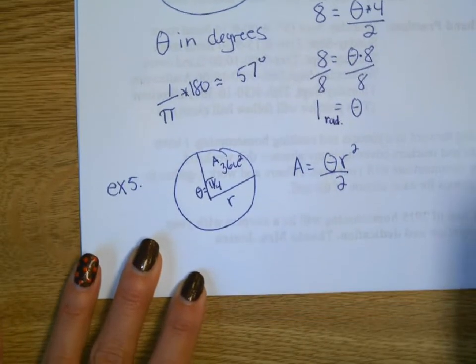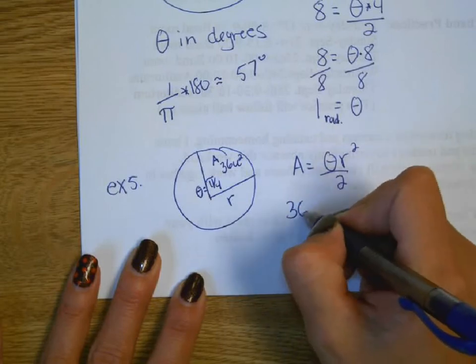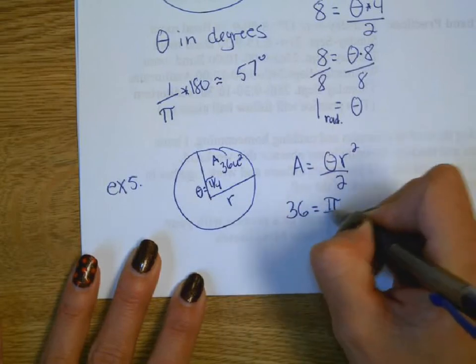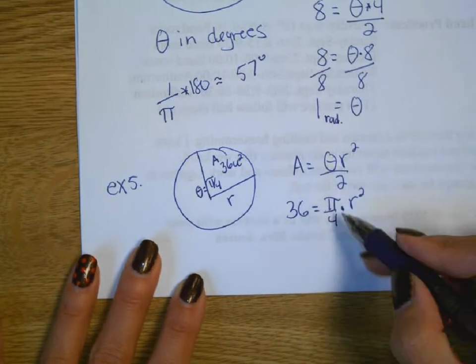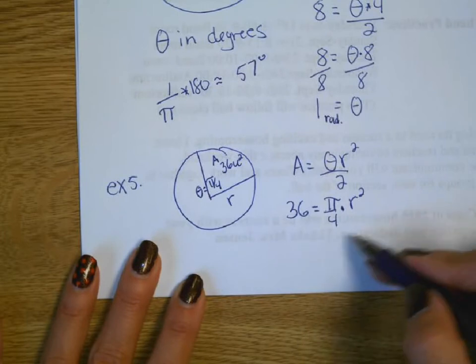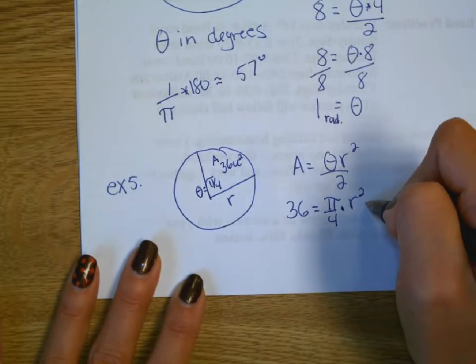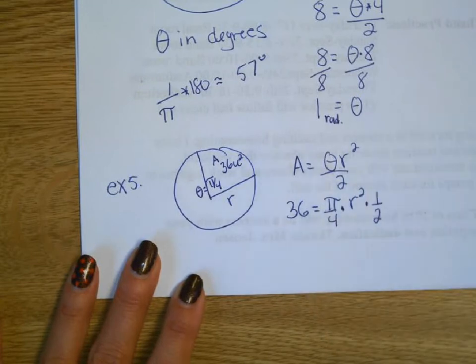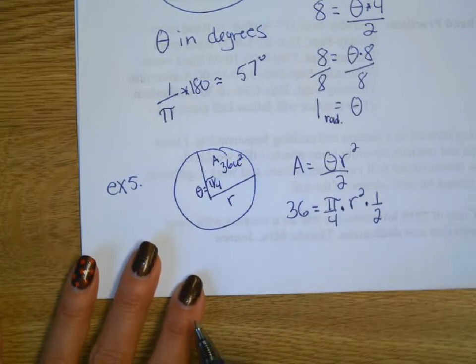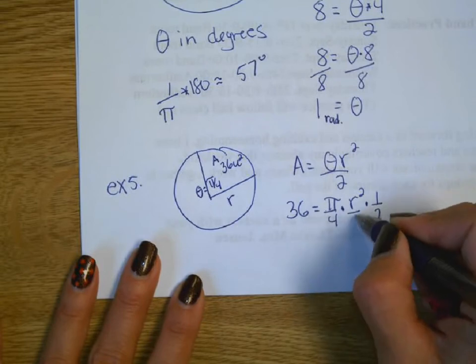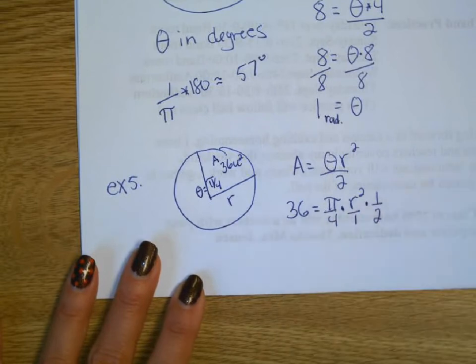So we substitute in for the parts we know. We know the A is 36. The theta is pi over 4. The r I don't know. And anytime I have a fraction, I don't like to introduce another fraction by dividing by 2. I like to just multiply by what? Reciprocal. 1/2. To me, it's just easier that way to keep everything straight. Because divide by 2 is multiplying by 1/2. Same thing. I'm going to put that r squared over 1 so I can see everything that's lined up. Anytime I have one fraction, I like to make everything fractions. And I can see where my numerators are and where my denominators are.